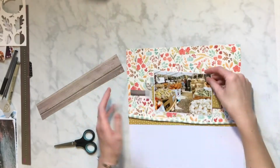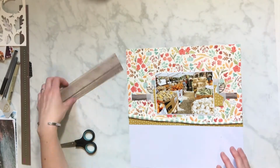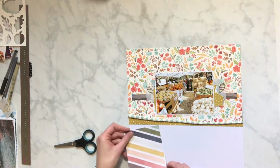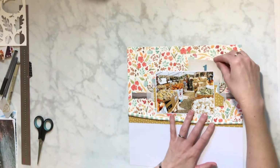Well, I didn't cut it all the way across. I left a little bit on the edges, but it reads all the way across, and so it breaks it up just enough with the vellum, and I think it does the trick. And now you can see the photo. I thought about adding maybe some of this paper, but I don't. Because now I'm just trying to think what else I need to put on here.